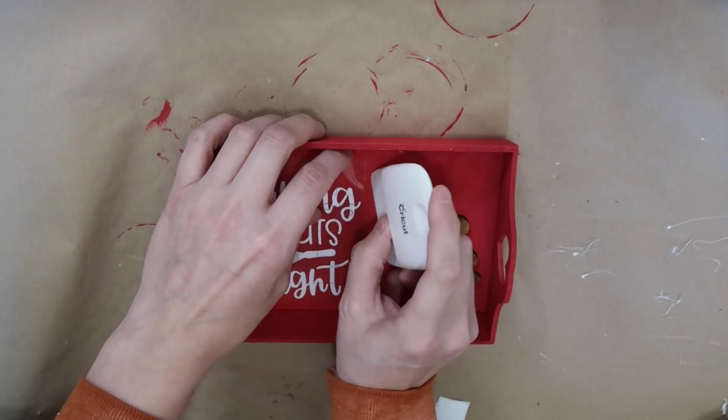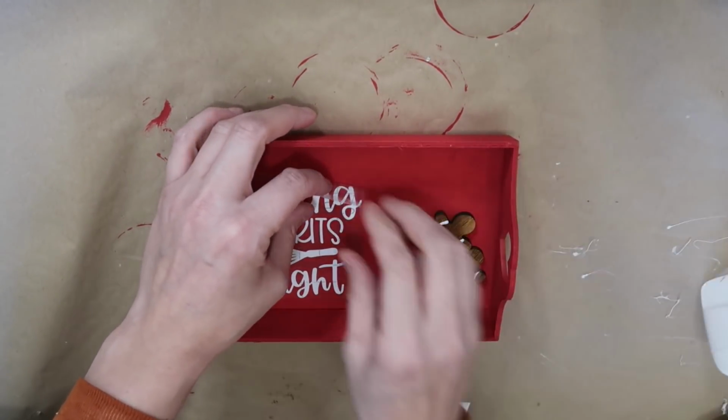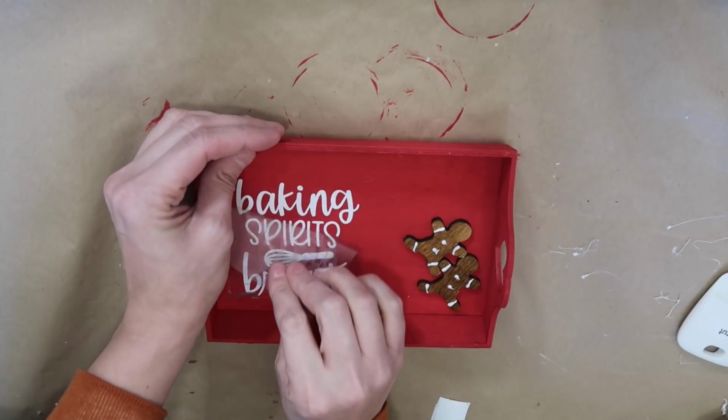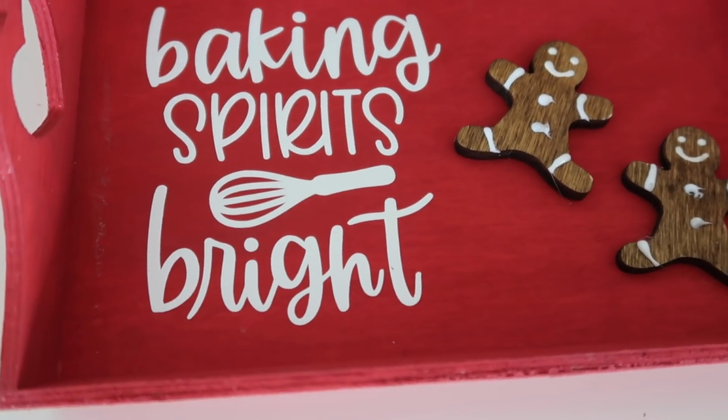And then I just peeled off the transfer tape, and that is all I did for this. I ended up gluing the gingerbreads to this, and that is it. Like I said, they do have smiley faces in the end because it just didn't look right not having a gingerbread with a face.